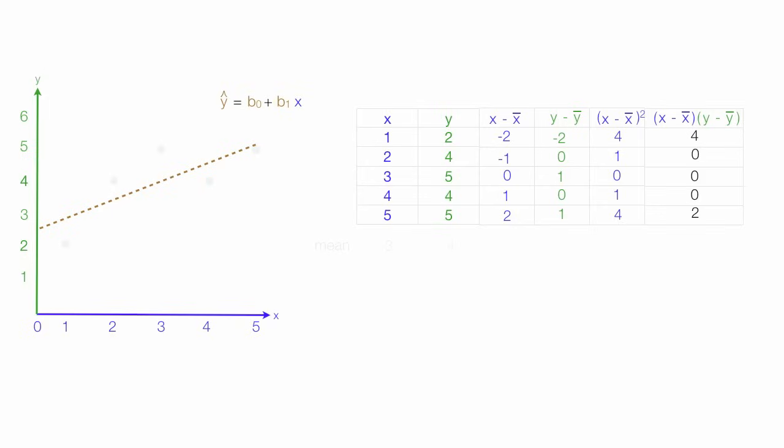And to determine this, I take the sum, I add up, determine b1. And I add up this column here, which adds up to 10. And that's my denominator. And I add up this column, which is my numerator. And this adds up to 6. So this is equal to 0.6. So b1 is equal to 0.6, which is the slope.